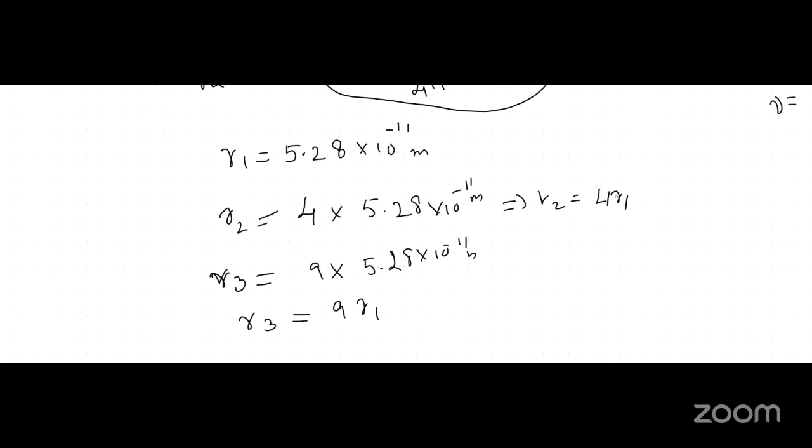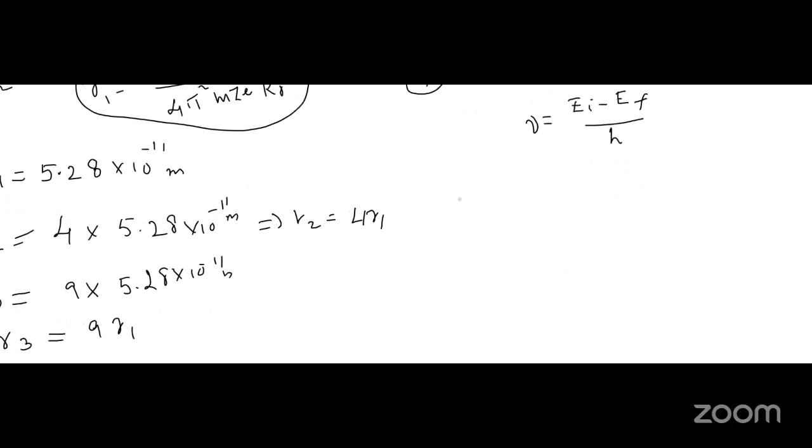So when we take this n value equal to 1, that is, for the corresponding first orbital, n equals 1, the speed of the electron can be calculated to be 1 by 137 times c. c is nothing but the velocity of light. 1 by 137 times of c we have got.